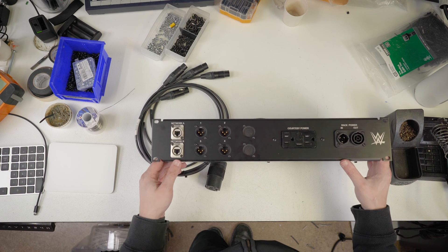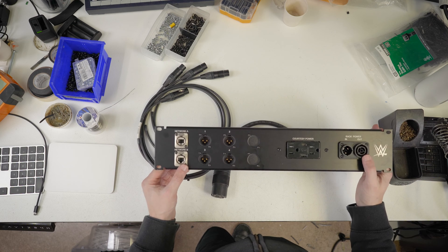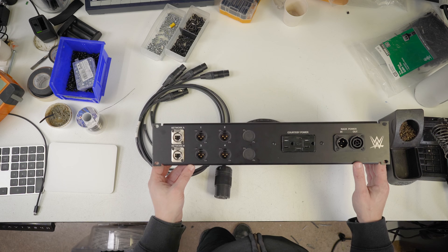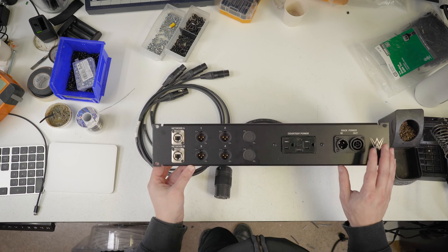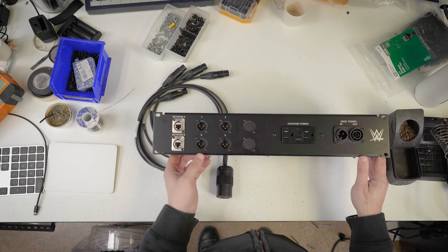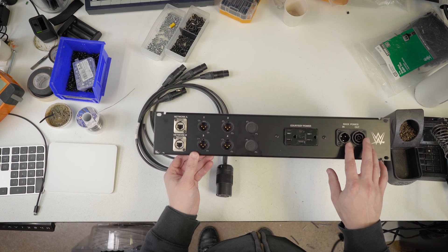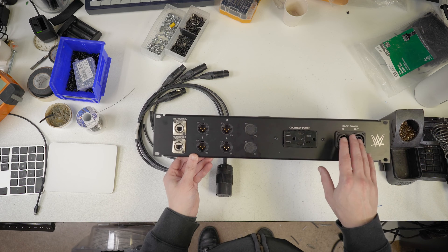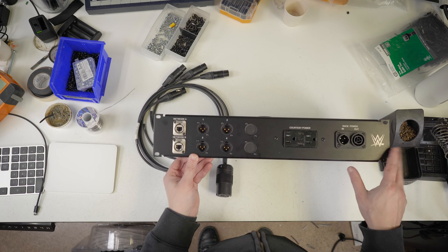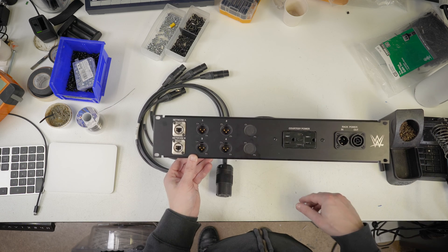Just want to let you guys know this stuff is live — not rehearsed. I'll keep the warts in too. These True1 inlet-outlet connections are cool; I've been speccing them a lot lately. I don't backmount these — I try not to backmount PowerCons or True1s. Our panels are an eighth-inch aluminum material, and with older versions of PowerCon the latches could get stuck and not lock. So even though backmounted PowerCons looked really nice, I've just switched everyone at LM to front-mount them to make sure they work reliably.